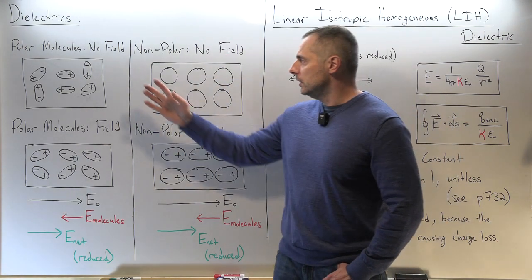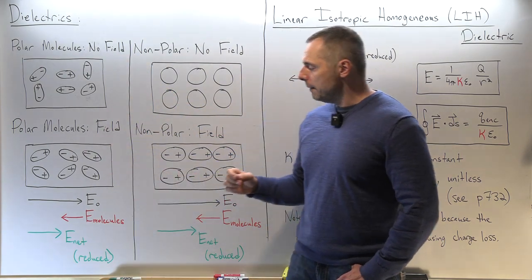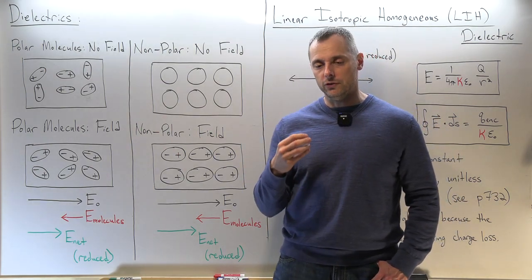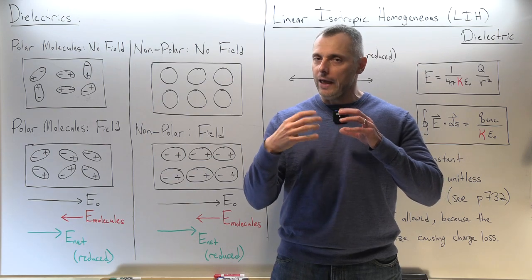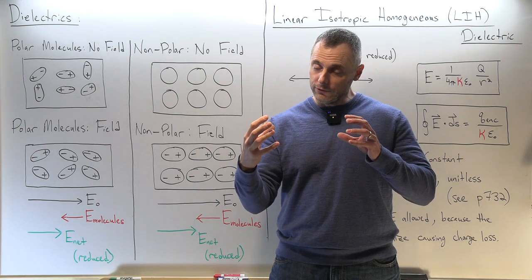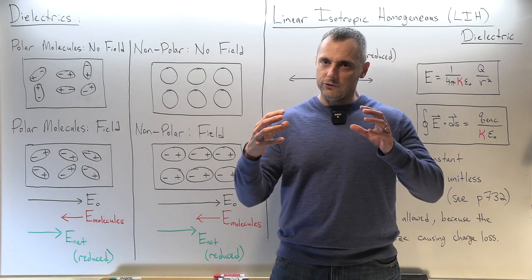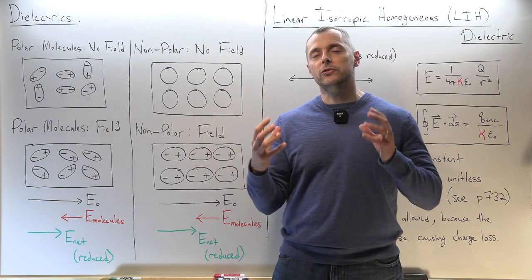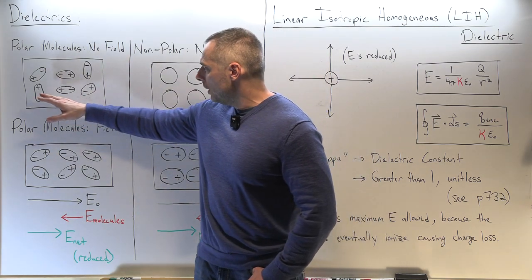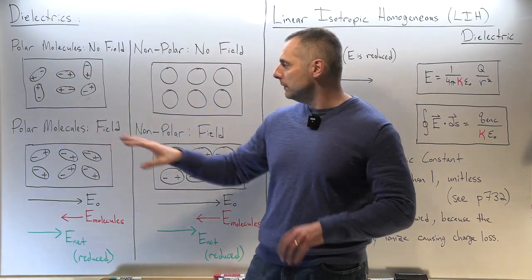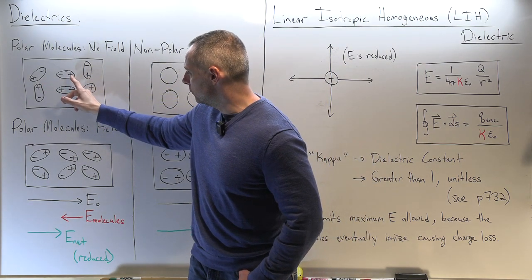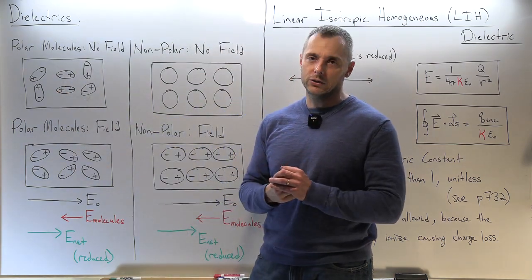I have two diagrams here, analyzing what happens to polar molecules in an electric field and nonpolar molecules. Remember in chemistry class, a polar molecule is not an atom, but a combination of atoms, and one side of it is positive and the other side of it tends to be negative. So the charge isn't evenly spread out. We say it's a polar molecule. So if we have no electric field, the positive-negative orientation is just random. That's what I'm trying to show here. Sometimes the positive of this one's down, then the positive's up. Sometimes it's right, sometimes it's left, for the various molecules.